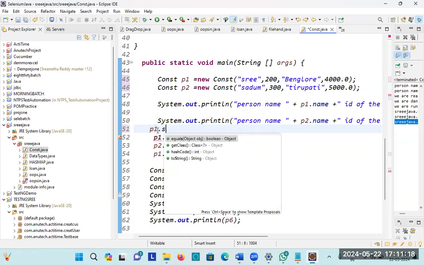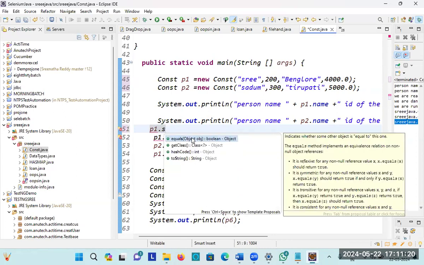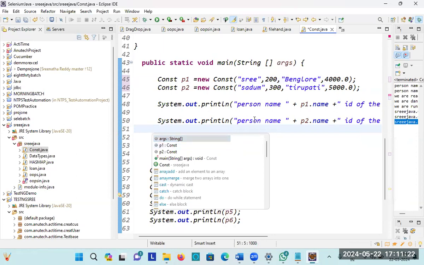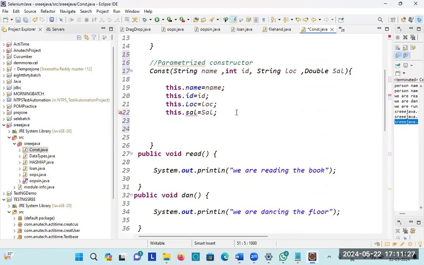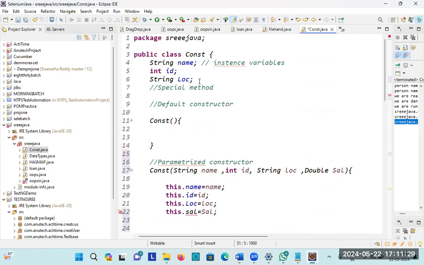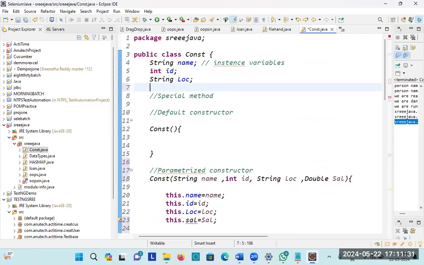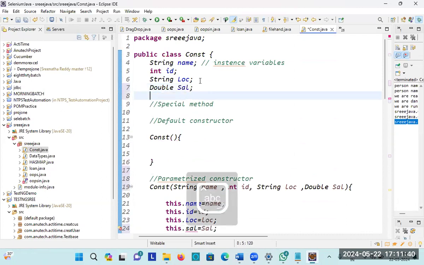P1 dot sal. So here P1 dot name. So here we have to use that sal.